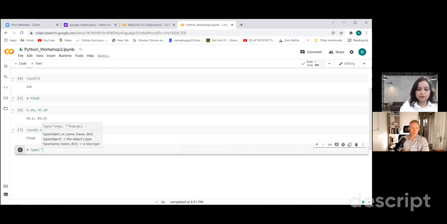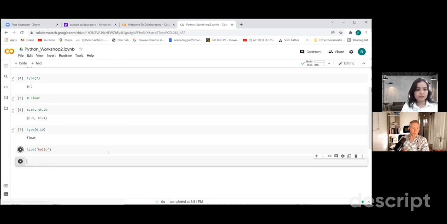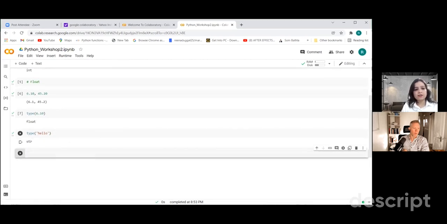So for example, here we have hello, and if we have kept it under single quotes or double quotes, it will give us the result as string. So let's do shift enter and see. Here we get the data type as string.